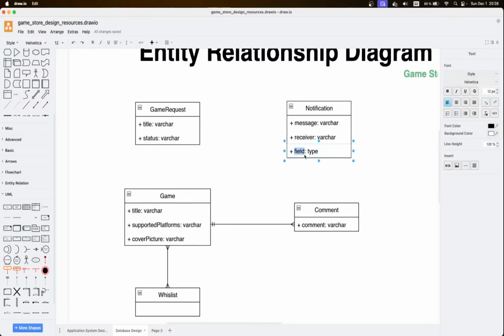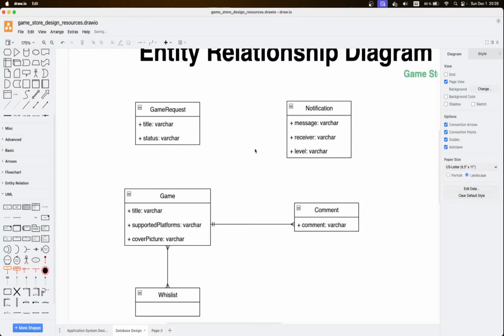And we will have, for example, maybe a level. The level just defines what the level of the notification is: is it a high level notification, a medium level, or a low level notification, just to decide, for example, on a color or something like that later on in the front end. I will make this one a varchar, or maybe we can define it as a number. It's up to us later on. A number means, for example, 1 to 3: 1 means high, 2 means medium, and 3 means low. Or let's say simply a varchar, just to make it easier for us.